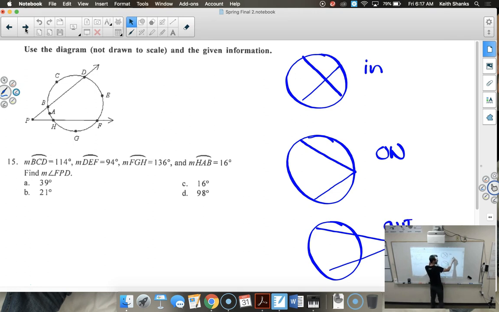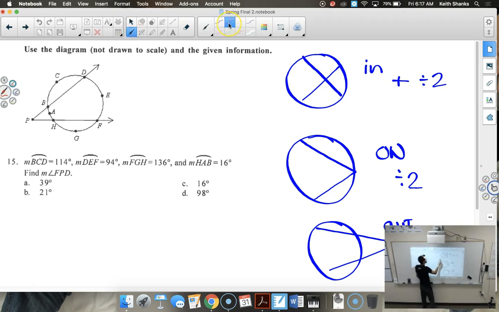So if they meet inside the circle, you're going to add your arcs together and divide by 2. I'm way simplifying this, trusting that you guys can go back and look at some of these things. If they meet on the circle, you just divide by 2. And if they meet outside the circle, you subtract and divide by 2. Okay? Basically the way in which you do that is you're taking this arc here and this arc here, adding those and dividing by 2 to find these angles. This one, you take this arc and divide by 2 to find that angle. And this one, you take the big one over here minus the small one here, divide by 2 and you get that one. This is the picture we have here.